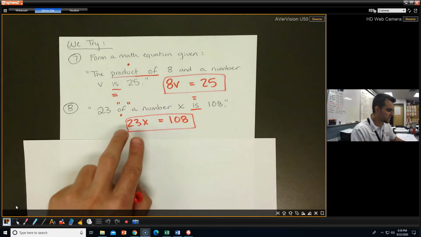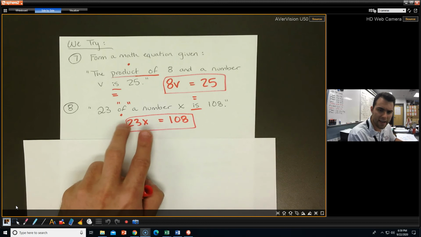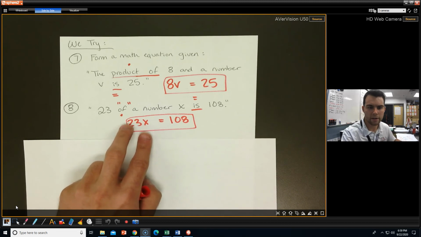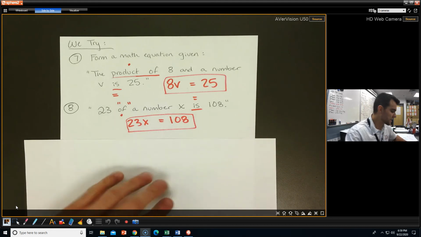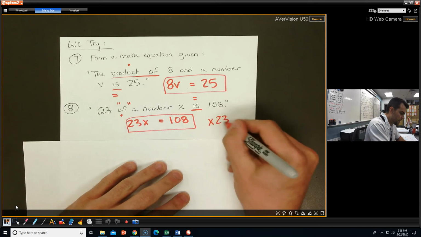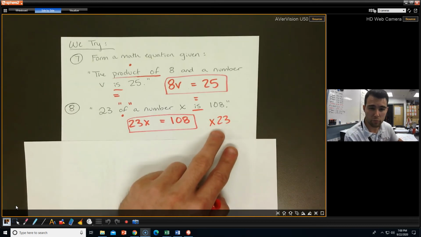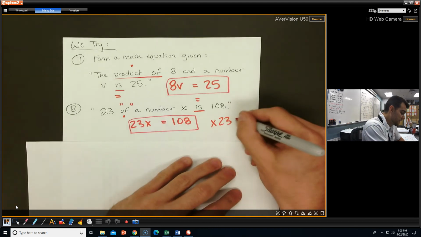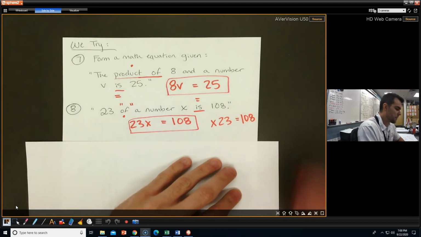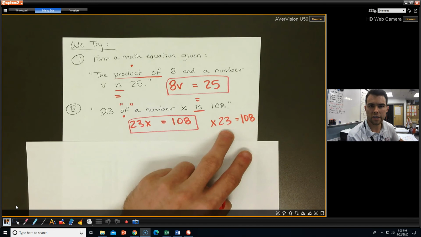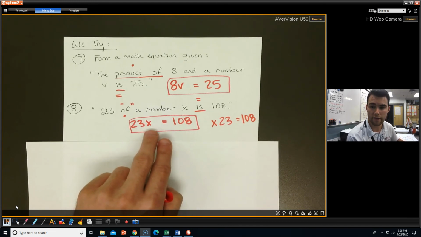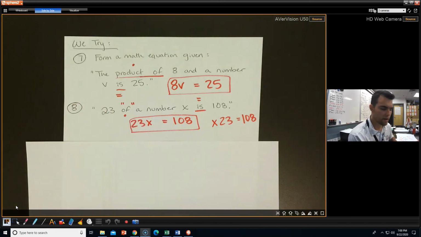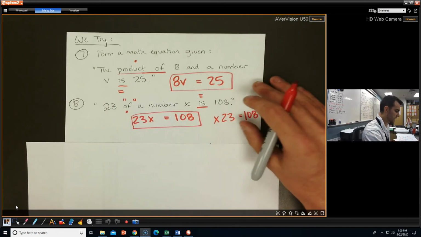All right. Does this order matter? I know division mattered. Does this one matter? And actually, for multiplication, it does not. Because if you do x times 23, it's kind of a gross way to write it. Technically, that's still correct. But try to get in the habit of writing your constant in front of your variable, like this. Constants in front of the variable from left to right. Okay? That's just standard math etiquette.